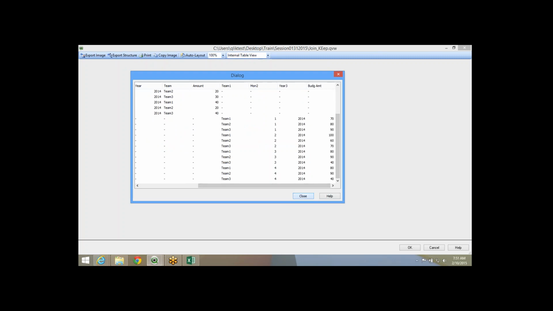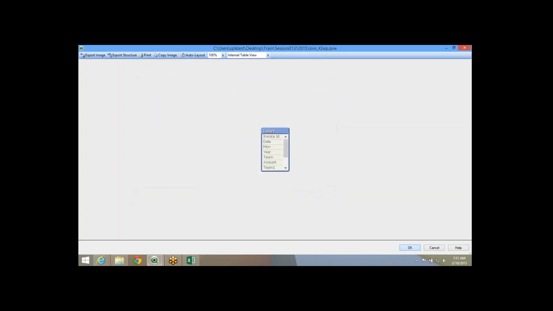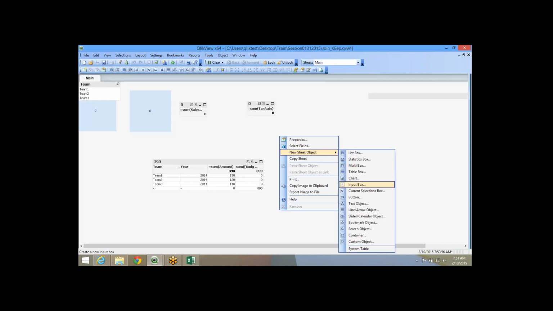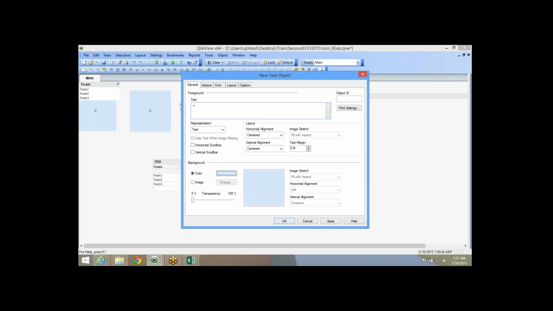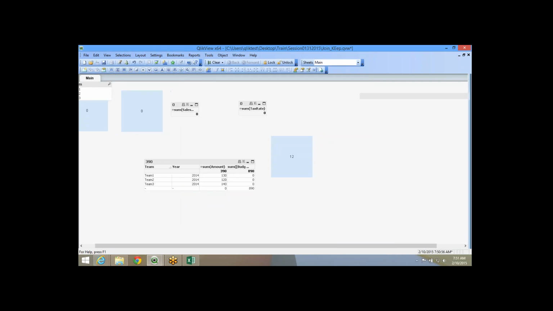Even if you do your analysis now, if you want to identify how many are there in Team 1, you can still go ahead and put your analysis, so your counts won't miss out.